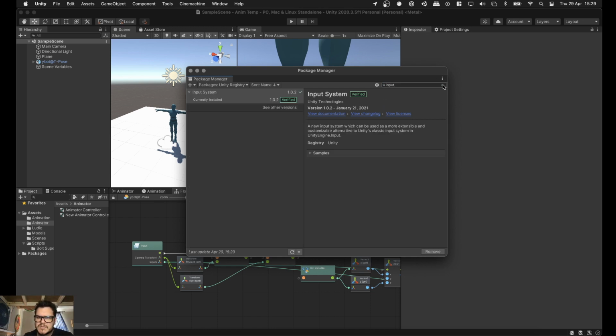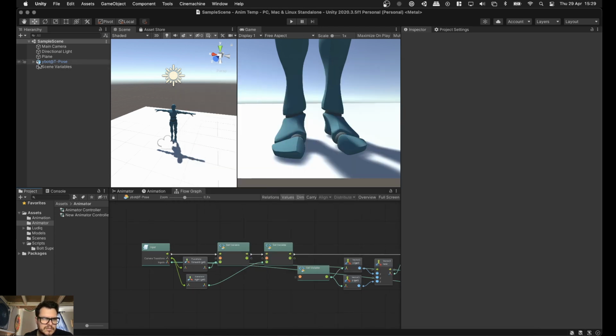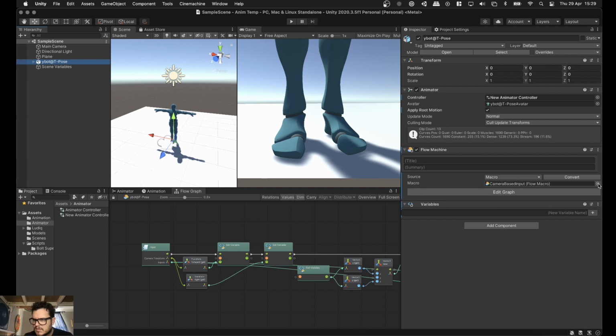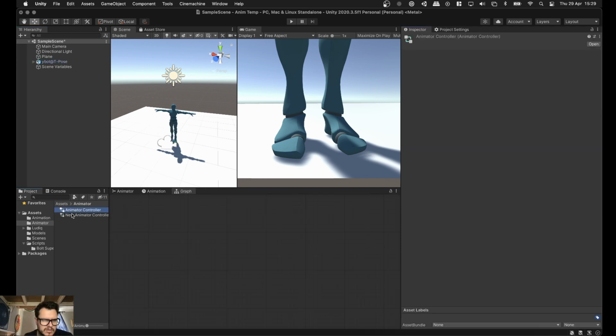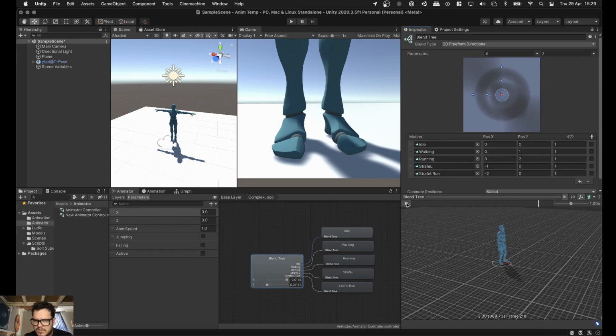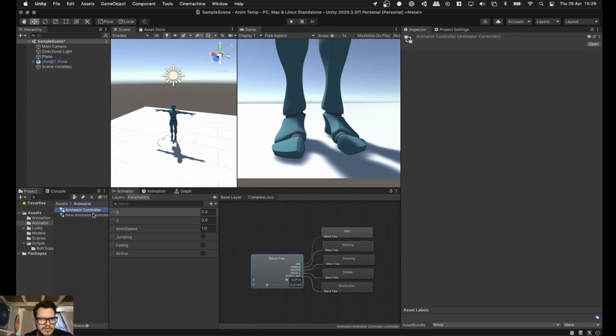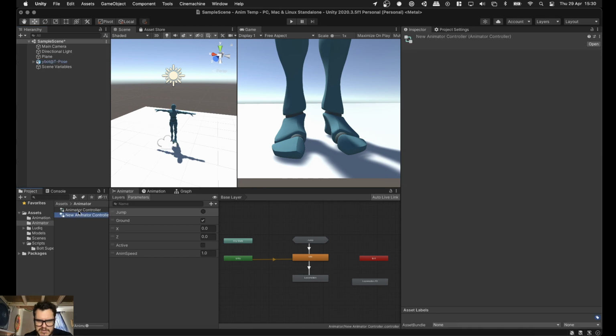Cool, so the input system is running, and I'm just going to clear that out for now. Our animator doesn't do much, and I don't think it's set up with root motion in mind, but for now, let's just see.